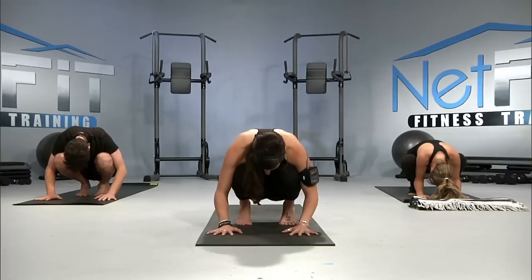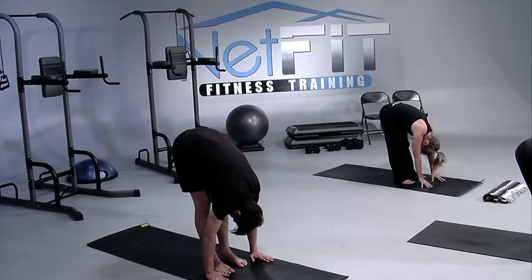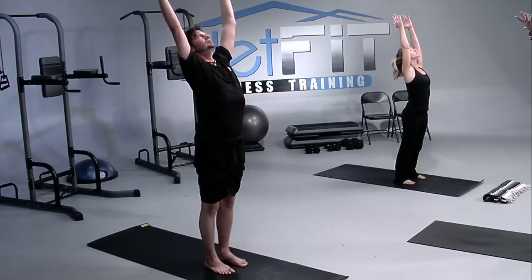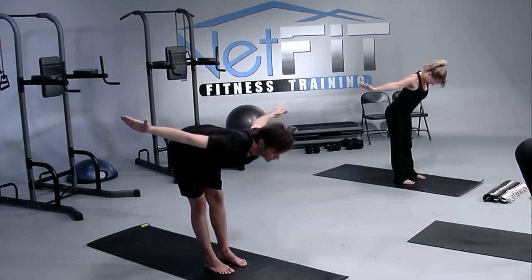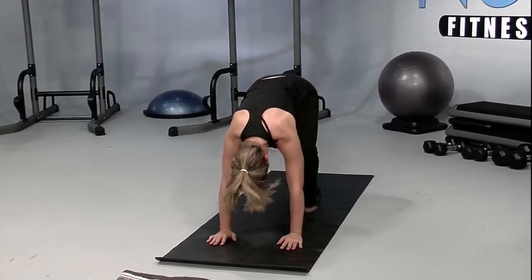And when you're ready, we're going to press the heels down and the hips toward the sky — you're in the forward bend. As you breathe in, let's come all the way up into the mountain pose, a gentle back arch. Let's exhale and dive back down into the forward bend. We're going to either hop or step the feet back into plank position — upward push-up pose.